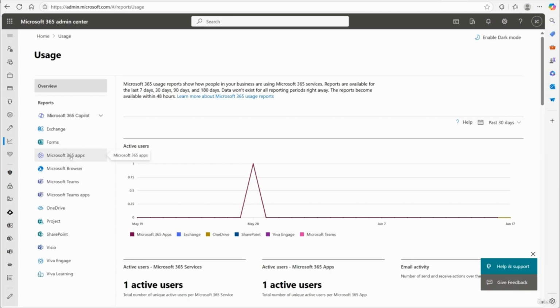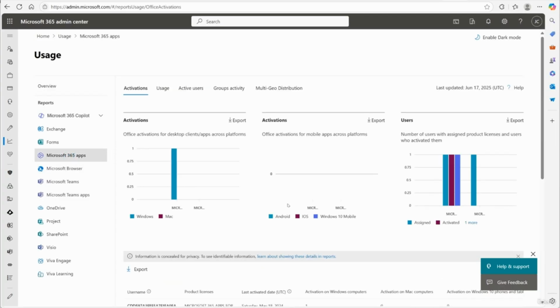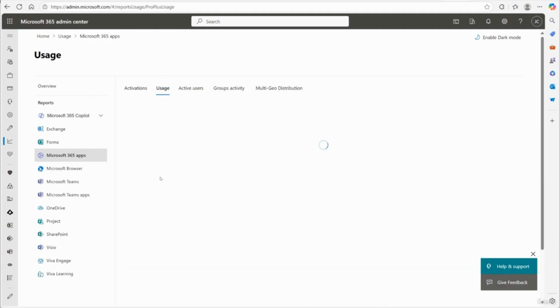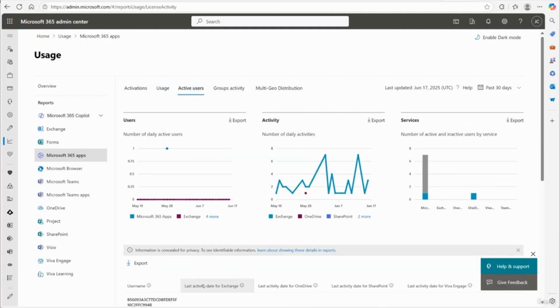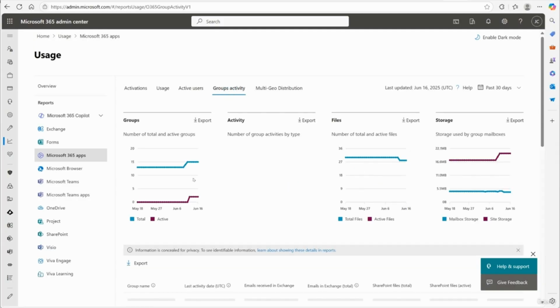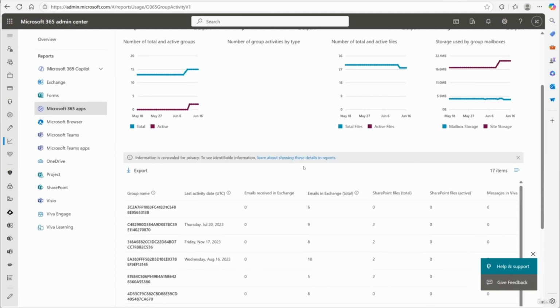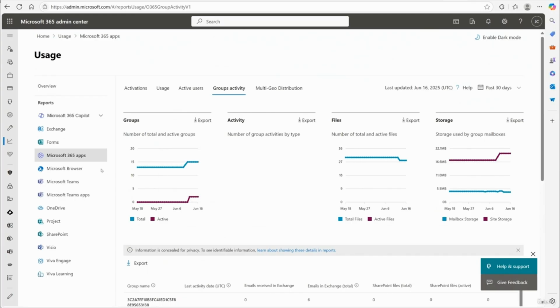I'm going to click on Microsoft 365 apps, and I can see based on this the actual usage. You can see active users, so that's one thing you can do is look at users, and you can also look at group activities as well. So that's something to check out as far as getting some good reporting data in your environment. Okay. So anyway, those are some of the things I can do. I've actually had a bunch of groups over the years that I've used with this tenant and deleted them, so I don't see actual group names for some of the older ones. But anyway, this is just another way that you can look at the overall usage of your environment as far as licenses go.